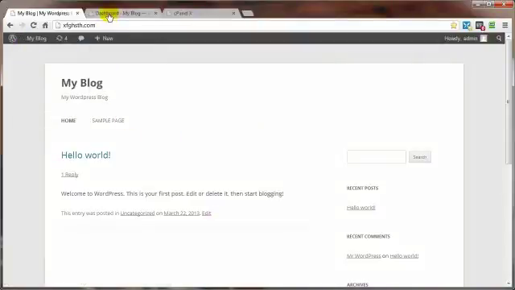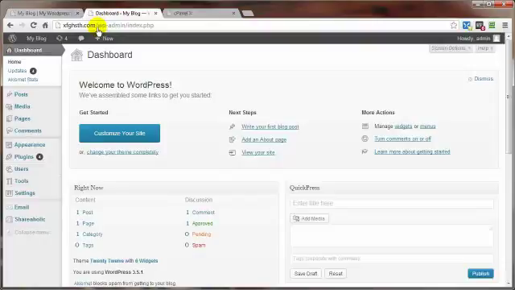We do that by logging into our dashboard area, which I've already done. And if you've not done that, then just go to your URL /wp-admin or wp-login.php. And if you've not logged in a while, then it will prompt you to do so by popping up a little box here asking for your username and password. Then once you've entered that, you are going to end up on this page here.